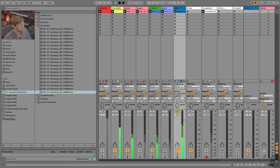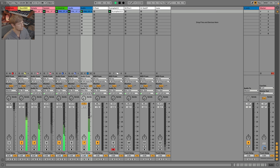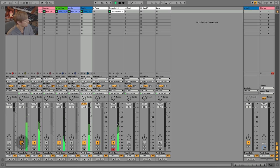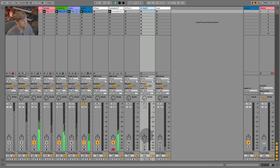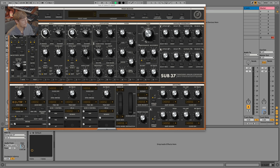The track delay is very useful, especially for percussions. For example, if you put the snare a little bit before the kick, just 1 or 2 milliseconds, it can really make the song feel faster. Try it out, especially with a kick or a snare. And sometimes hi-hats can be 1 millisecond later than the kick, for example. That's all things you can do to create groove.